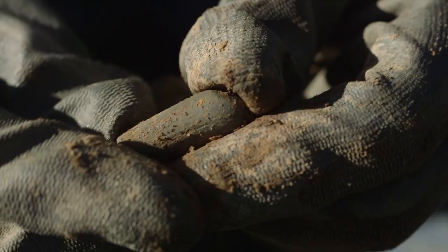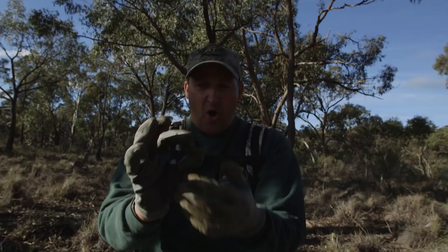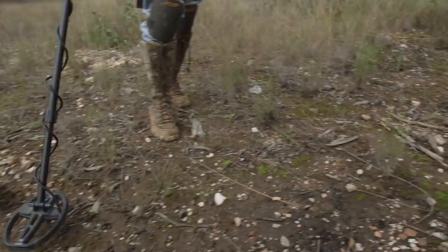Look at the size of this massive bullet. Why is it here in kangaroo country? All I can think of is maybe the stagecoach was riding through here carrying a bunch of gold, going to bring it to town. Maybe some bandits were coming after him riding kangaroos, shooting away, flying down through here with bolts landing all around.